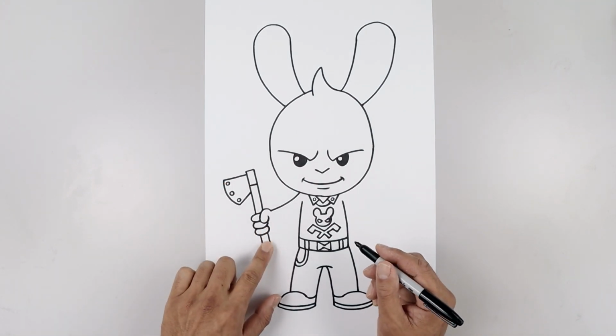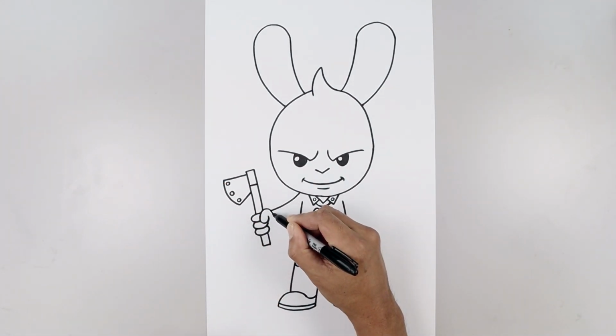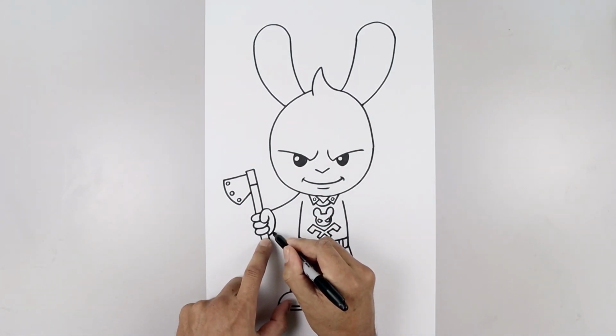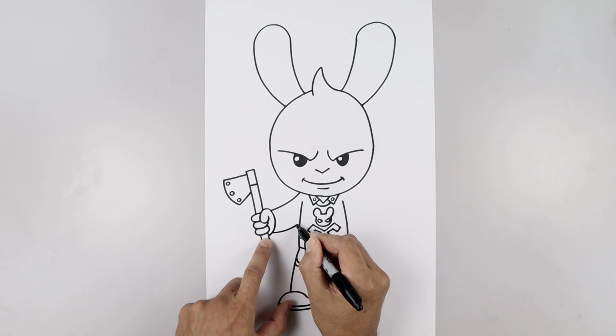Now we're going to go back and close off the inside of the hand. Starting from the wrist, curve this in, and then back out in behind the handle, step up, curve the arm, coming in and up behind the body.